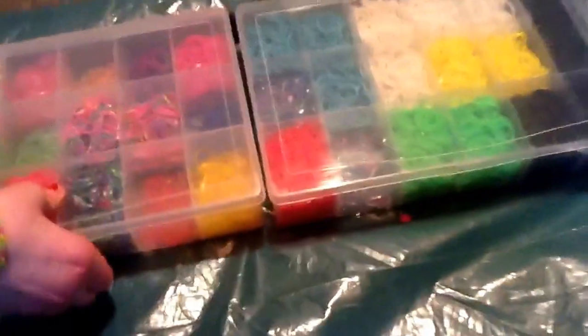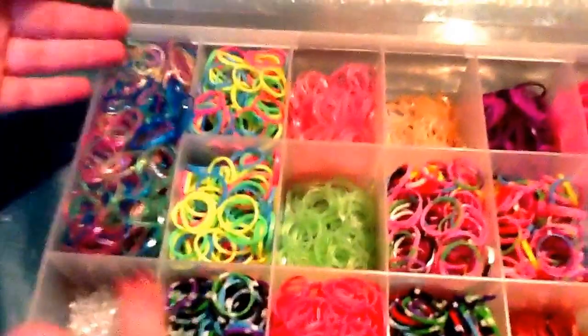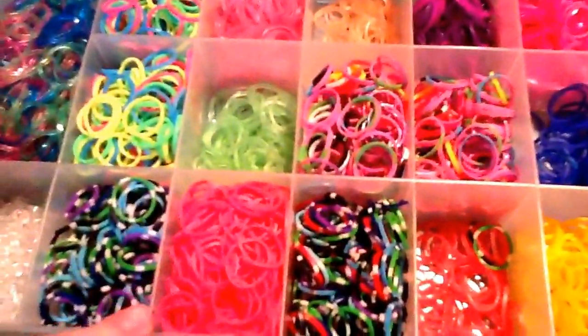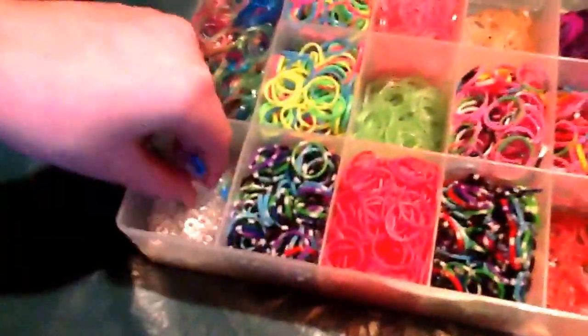These next ones are my cousin's — both of them. They're just floss yarn thread boxes that you can keep rubber bands in. These work pretty well, but I wouldn't use them in bed because she spilled them once and her mom had to spend a long time sorting them back out. Inside she has shimmer ones, neon ones, pink, glow-in-the-dark green, and poker chips.